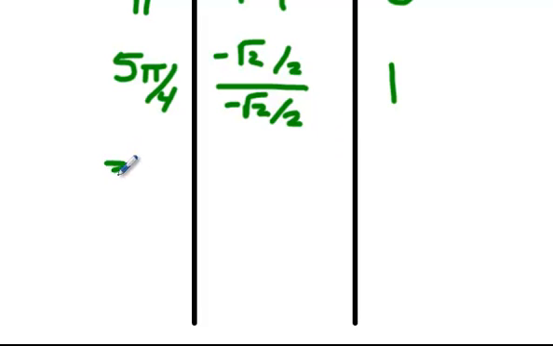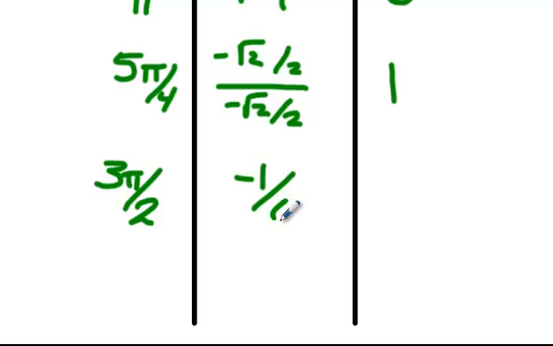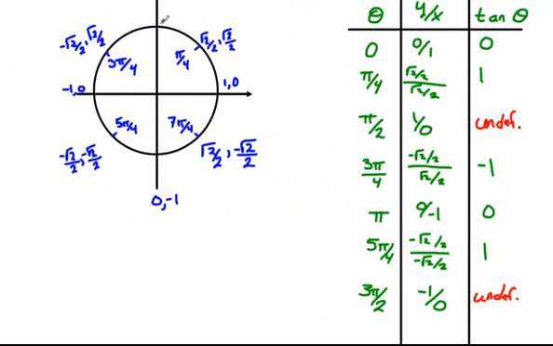Once again, let's look at 3 pi over 2, because that one's going to give us what? We're going to have a negative 1 over 0. Now we've got another scenario where we are undefined. If we take a peek at our unit circle, here at pi over 2 and here at 3 pi over 2, we are undefined. Tangent is therefore undefined at every pi over 2. The caveat to that is as long as we are not shifting.